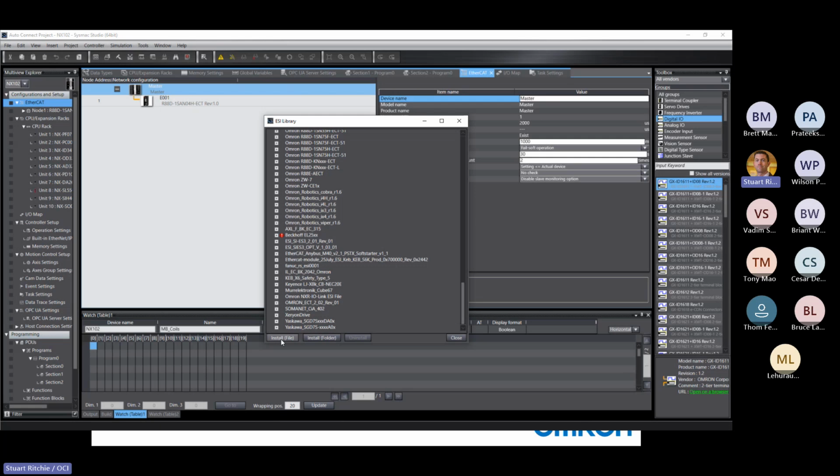If you want to install a new one, pretty much every device should have a publicly available ESI file for it on the website. So you click on install file, pick the ESI file, and it's added to your project. The vast majority of them that I've encountered work with Omron. Same with Ethernet IP, but there are always going to be some platforms that don't talk to every device, or some devices that don't talk to every single platform. But we are pretty good with third-party compatibility.